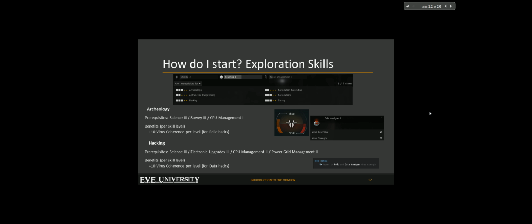So this is a basic overview. We're not going to get too much into it, but those are the exploration or scanning skills that you see there. Archaeology and hacking are what you might imagine, the relic and data site hacking or scanning or analyzing skills. They are very specific, so your skill in archaeology will not help you with data sites, and your hacking skills won't help you with relic sites.